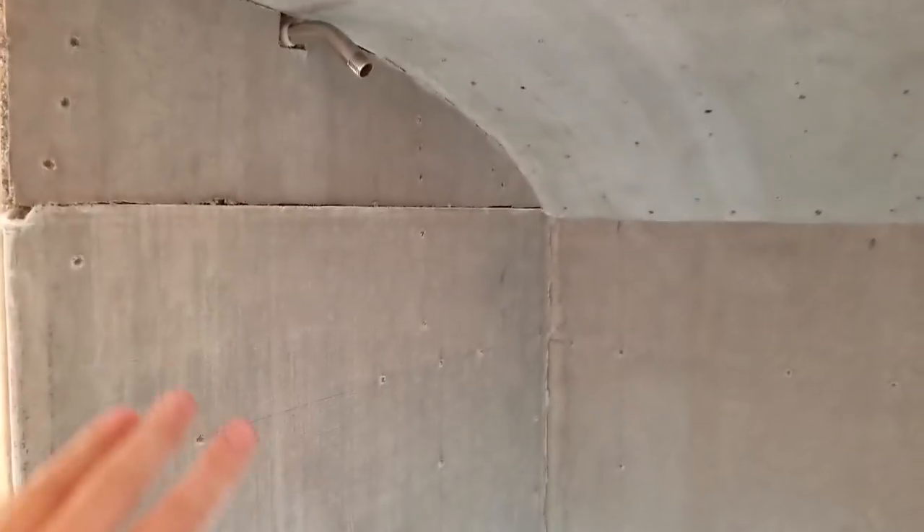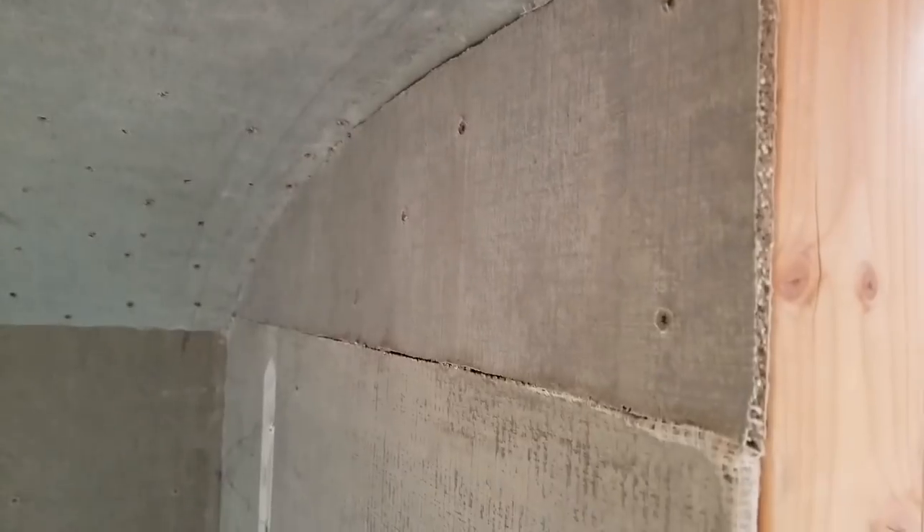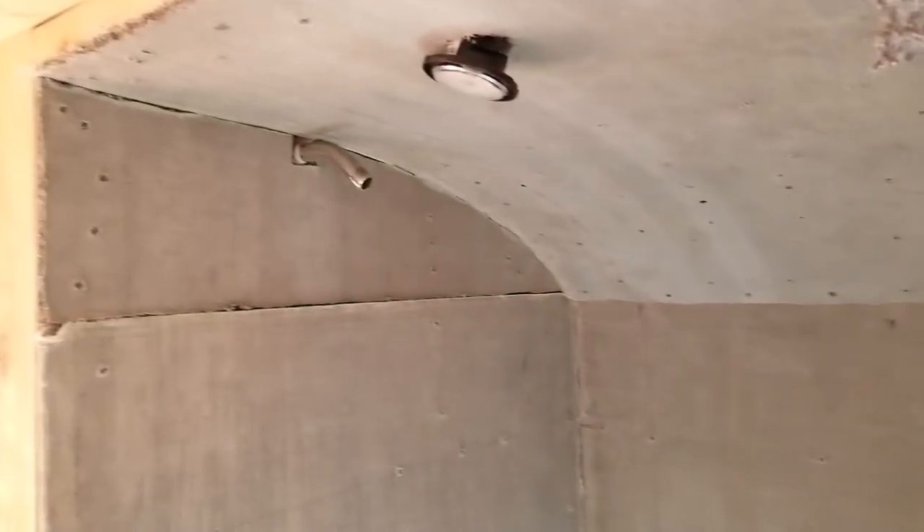The corner pieces are in and they fit really well. I put some spacers in the back just so there was a little bit more to anchor into, because otherwise they were just a little bit loose — and it's weird having a corner like that sticking out loose, I don't think it would last. I've gone in and punched the walls to see how solid everything is. It feels really solid — I think this is going to be a good foundation for the tile.